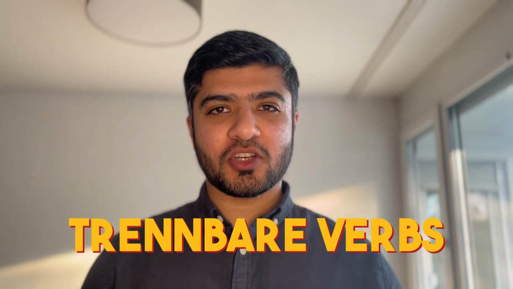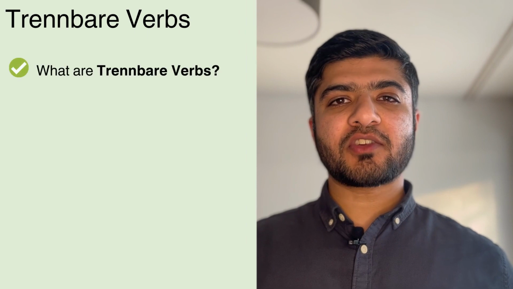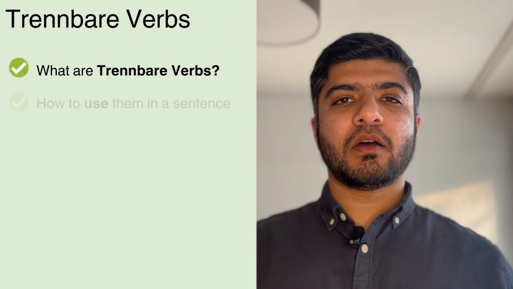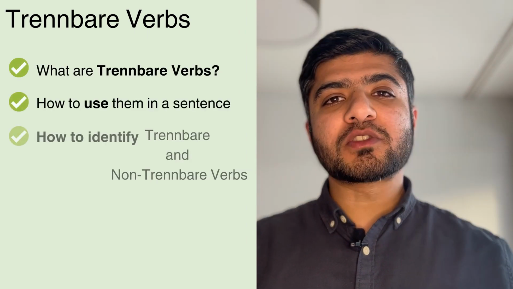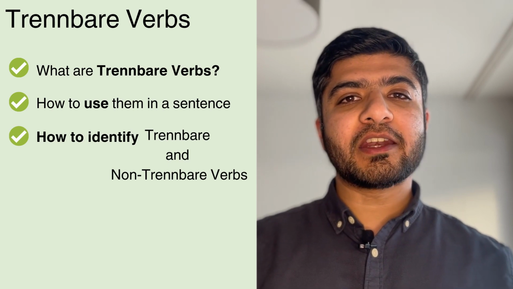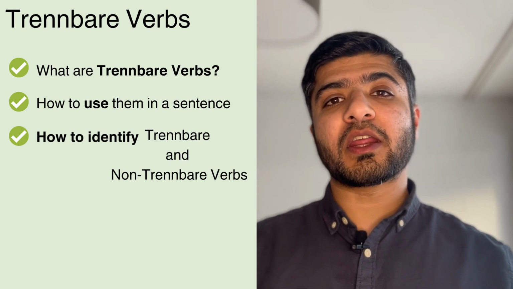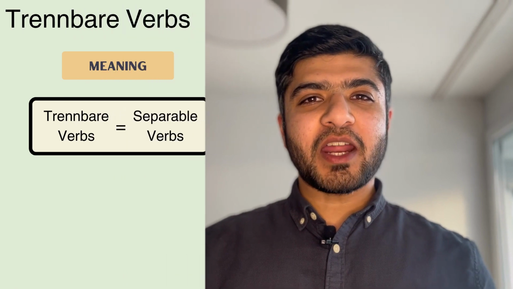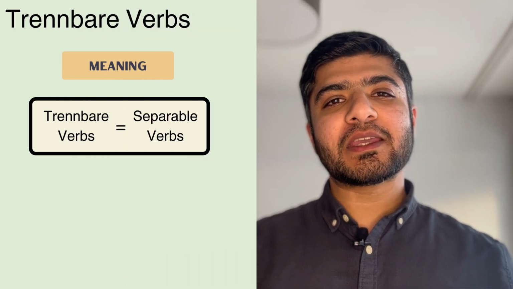In this video, we will learn the concept of Trennbare verbs in German. We will start with what are Trennbare verbs or separable verbs, how to use them in a sentence, and some rules which you can use to identify Trennbare verbs or not Trennbare verbs. So let's start. Trennbare verbs are also called separable verbs in English.